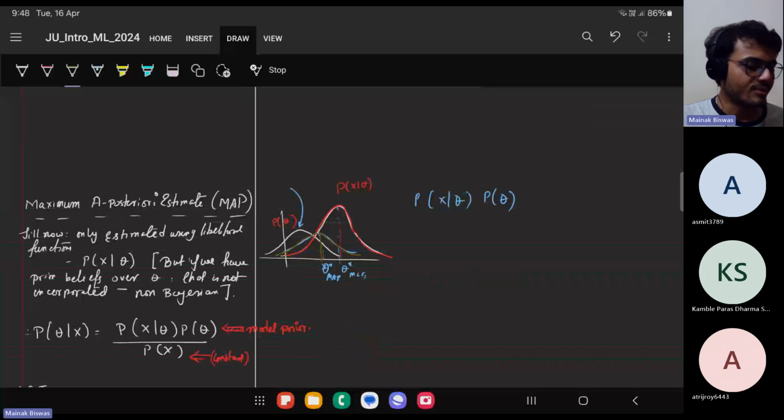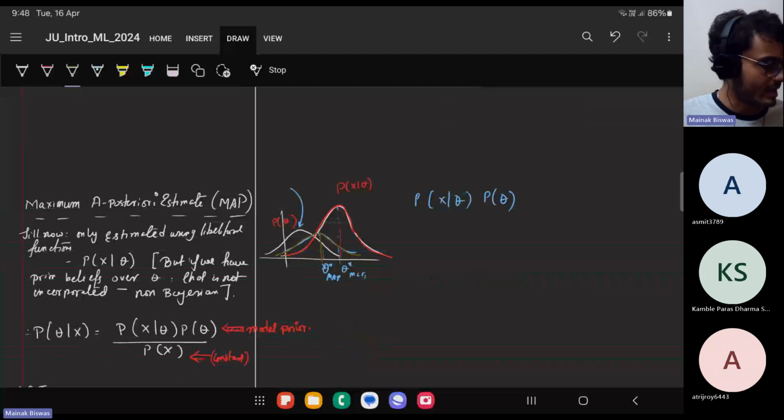Okay. And similarly, I have P of X given theta available to me, which is the data distribution. So to estimate the MAP, the maximum a posteriori estimate, I will be multiplying both of them and incorporating both of these together. The idea is to incorporate beliefs with the data. First thing, we have already shown that theta star MAP is the argmax over theta of, so we showed it here.